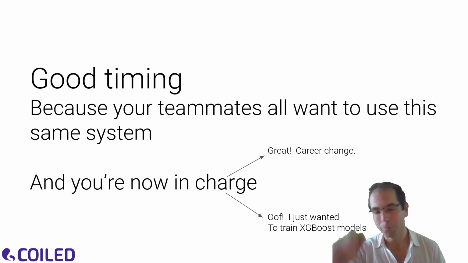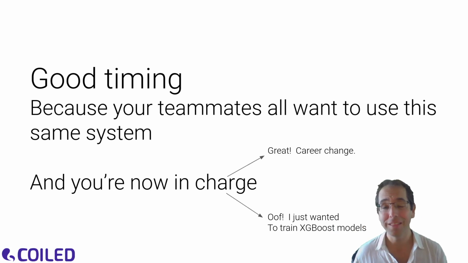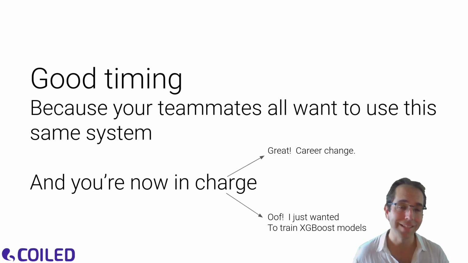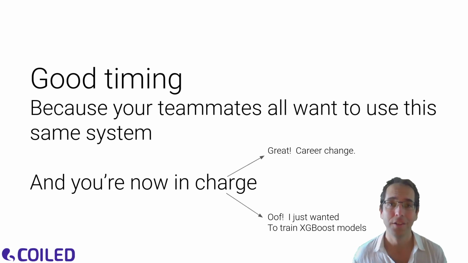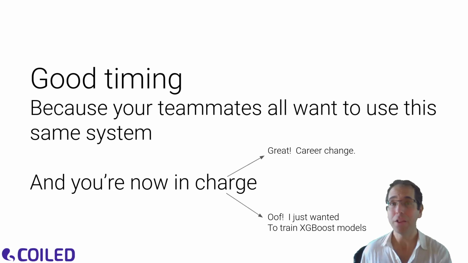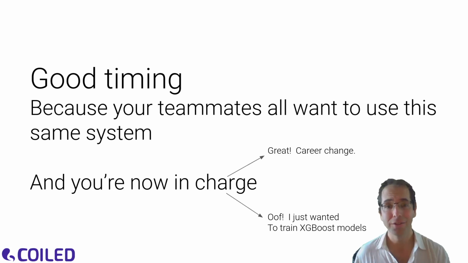As a side note, putting on my for-profit hat for a second here, a lot of Coiled's early customers have gone through exactly this trajectory. They're data scientists who are really high-performing, figure out the cloud just enough, and then as they get into it, they realize, ooh, this is more than I wanted to handle. Or even something they're excited about, they're spending a quarter or a half of their time handling this stuff, and it's not really cost efficient, right? Maybe they're spending $5,000 a month on cloud costs, but their salary is $10,000 a month, and so this just doesn't quite make sense. It's a lot of work.